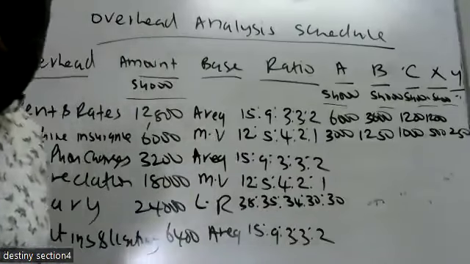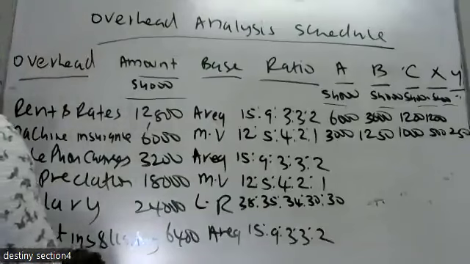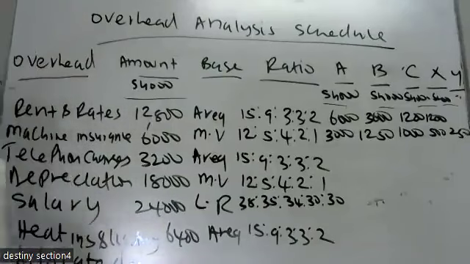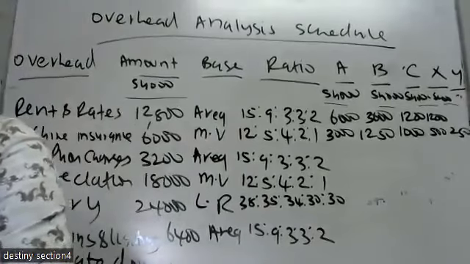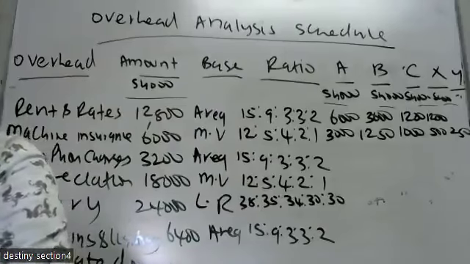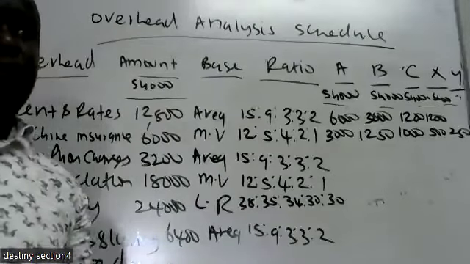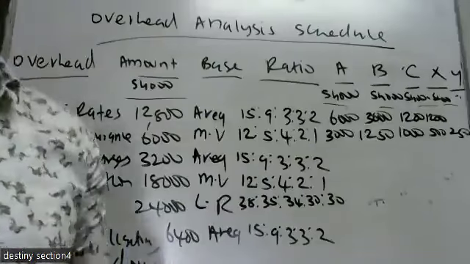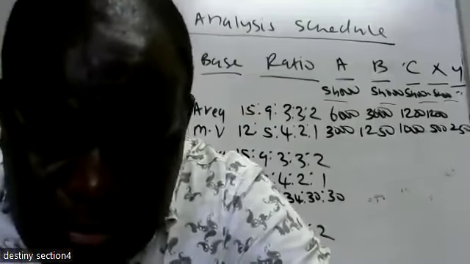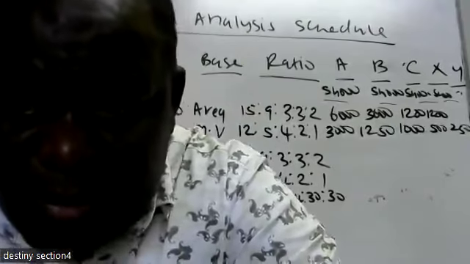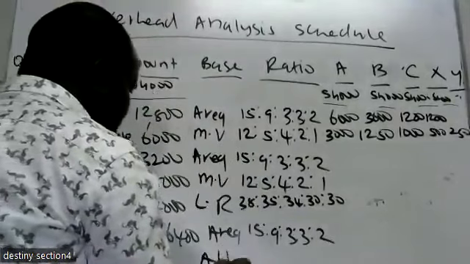So I want you now to apportion. There is another one, allocated overheads. When you read down there, are you able to see allocated overheads specific to each department? 2,800, 1,700, 1,200, 800 and 600. Can you add them together and say how much it gives you? Someone give me the total for the allocated overheads. So it is 7,100.